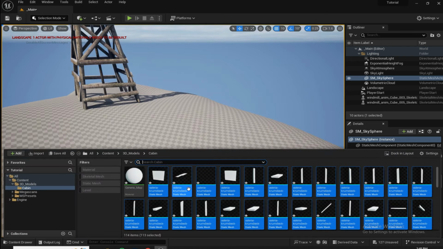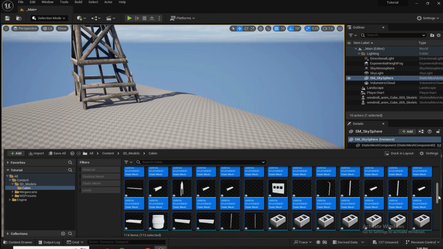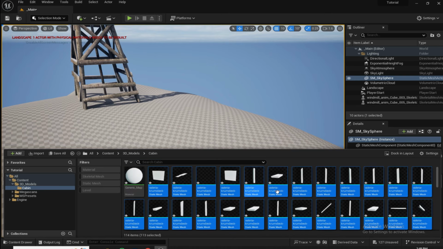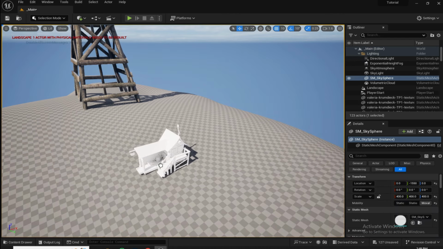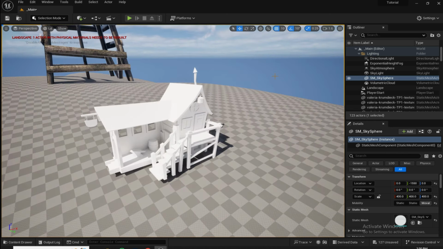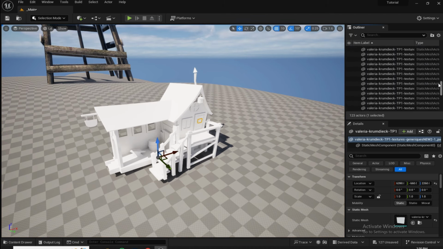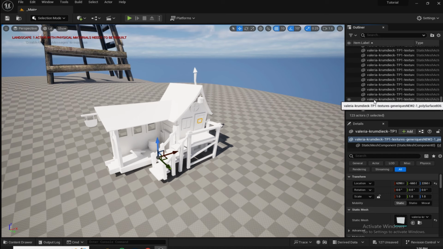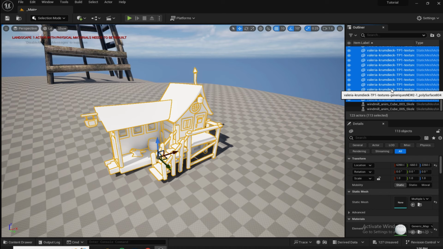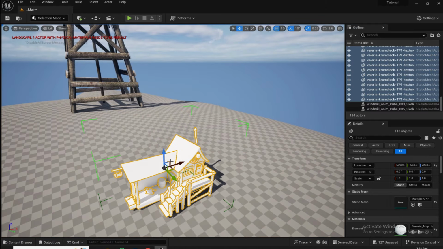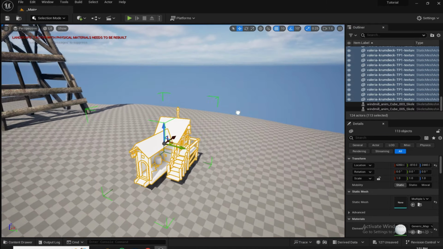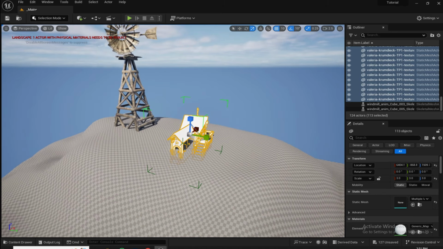Control space. Now you can see the cabin model right here. Now when you import this model, you're gonna see that all the parts are separated. We don't need to combine those, just select all the parts and drag and drop right here. Now I'm gonna select all of the separated parts of this cabin from here. Just select the first one and go to the last one. And by holding shift, click on this one. And by pressing Ctrl G, you can create a group. And also you can create a group from here. Let's just scale it. Something like that.